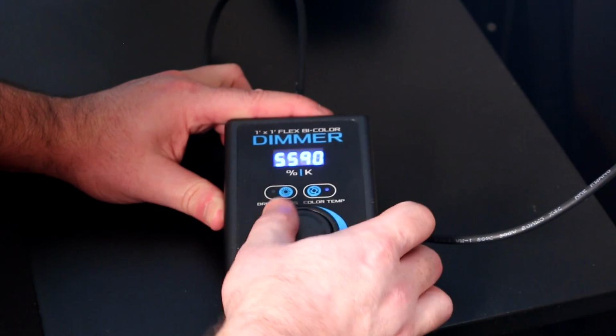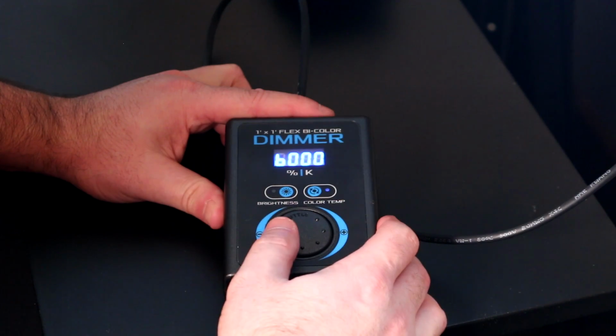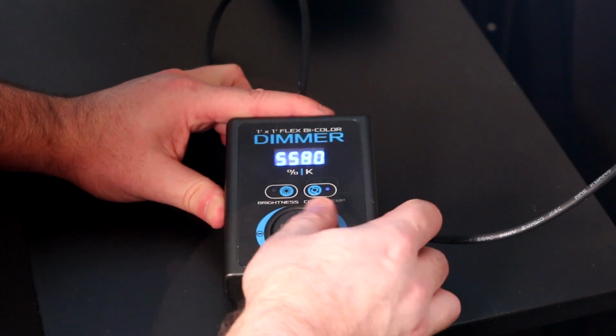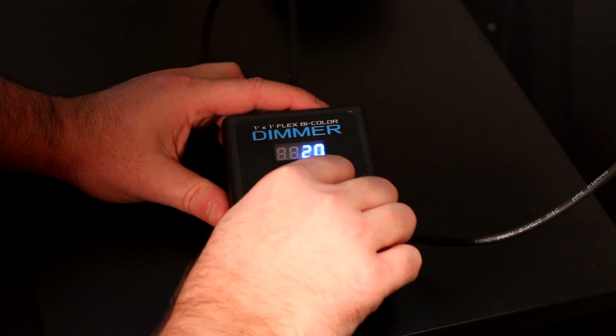So let's talk about the lights real quick. They're being used right now. You saw them earlier in the video. They're FJ Westcott Flex lights. They're 256 bicolor LEDs, a 10-ounce panel. You can gaff tape it, or you can put it on a stand like I have. They've got a completely controllable box that lets you change the color all the way from the low 3K to the high 3K, and the brightness from 1 to 100, and it is blinding at 100. Get your sunglasses out. They're waterproof up to the powered box.